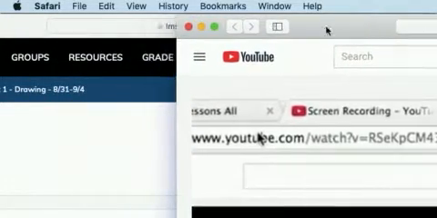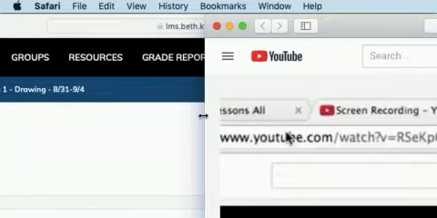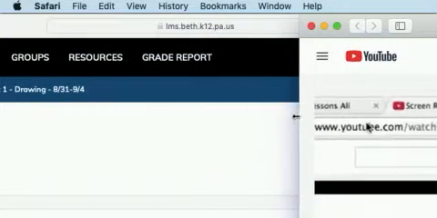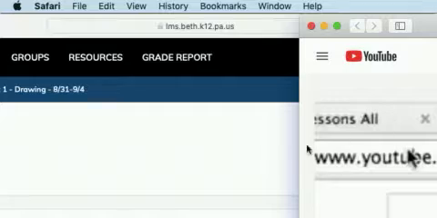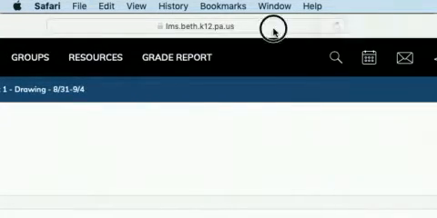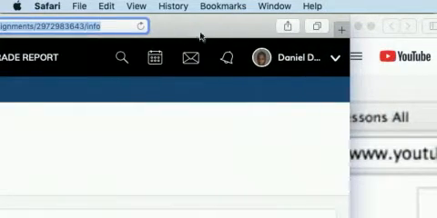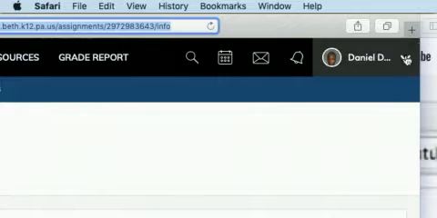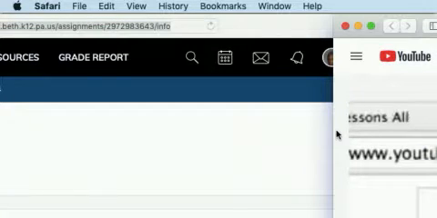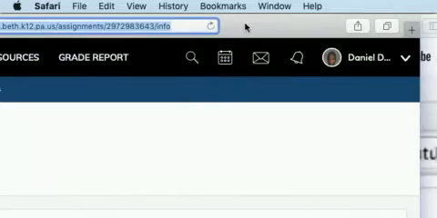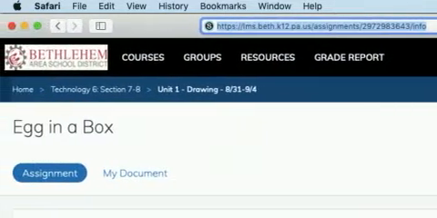So I'll move this one over to the right-hand side and resize it possibly so that I have a little smaller version of the movie playing on the right-hand side, and then I'll resize my window on the left-hand side to do my work in, so that I can see in a little thumbnail over here on the right-hand side the video playing and my instructions, and over here on the left-hand side I'm going to actually be doing my work.